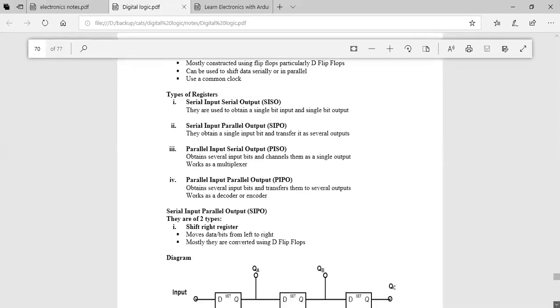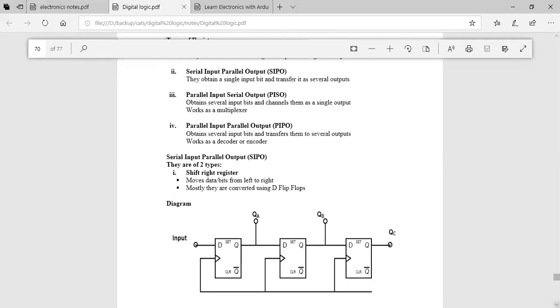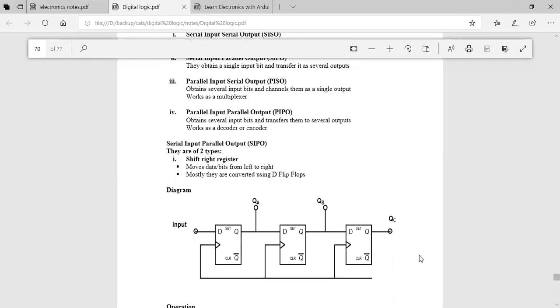Then we have shift registers, which are also common, and remember they are used in binary operations. There are two types of shift registers. We have shift right, and we also have shift left. When they are developed using the D flip-flop, this is what we have. This is a type of shift right, where my information is moving this way. You can see the clock is on this side, and it's a common one. So my information will move from here to here, from here to here, from here to here, after every clock.